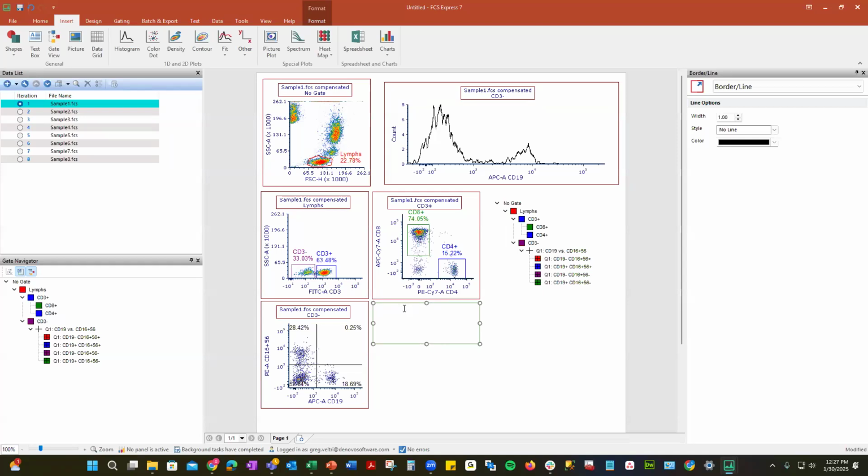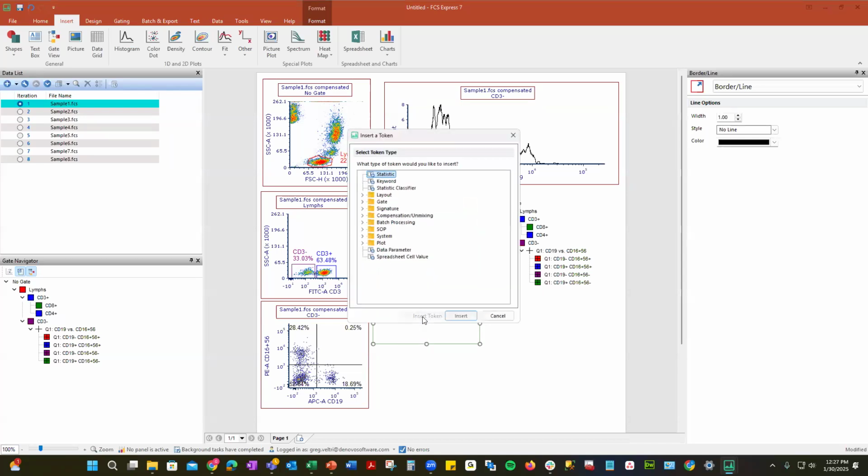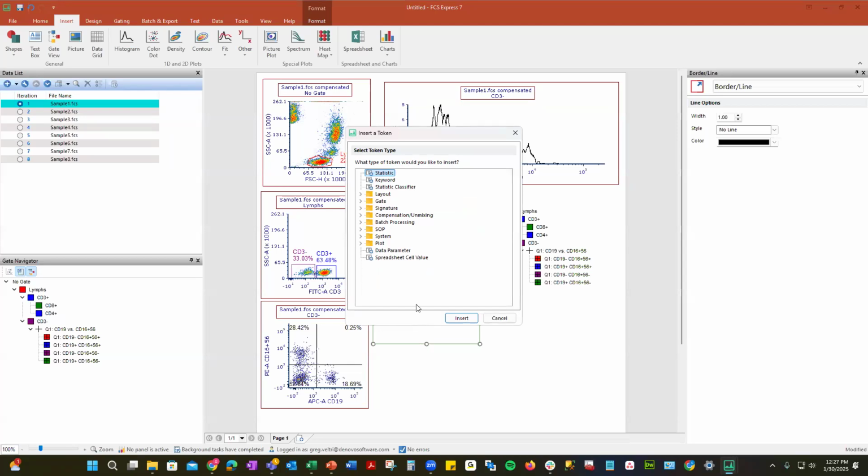Let's give an example. First thing I may want to have with all my files is, what's the date as I go through each of my files? So I type in the date and I right click and I do insert token. Now, in FCS Express language, a token is just information. That means I can get statistical information, keyword information, and like I mentioned, I could get anything that's coming from the layout that I have here, but I can also go to the system. So the system may be that I'm using the current date instead, what folder it came from, etc.